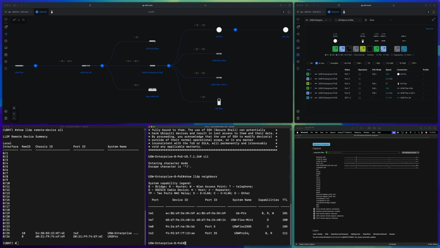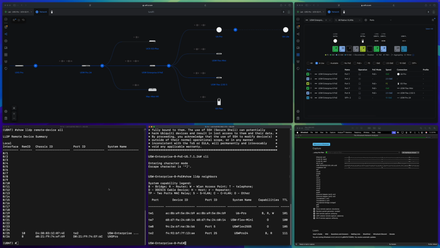Then the fourth node is the USW Pro 24, which is its parent. So from the parent, you can see the child. From the child, you can see its parent, right? So this is how the system can construct the parent and child relationship.